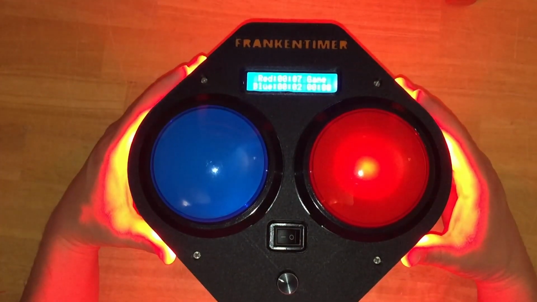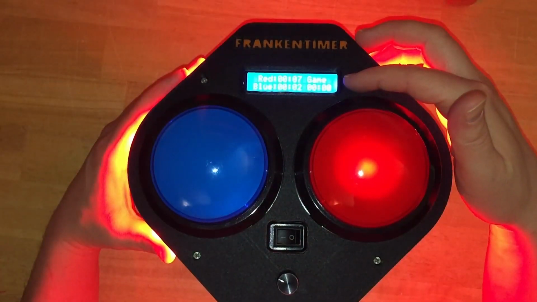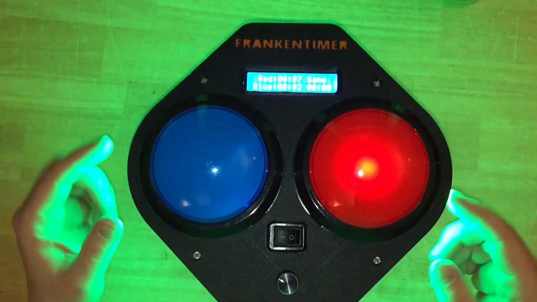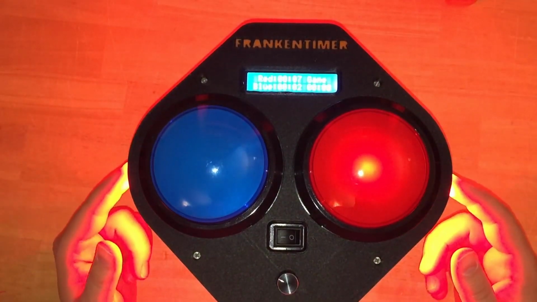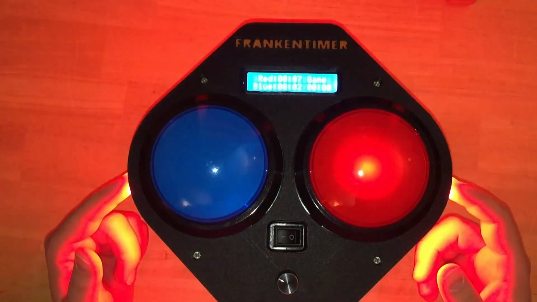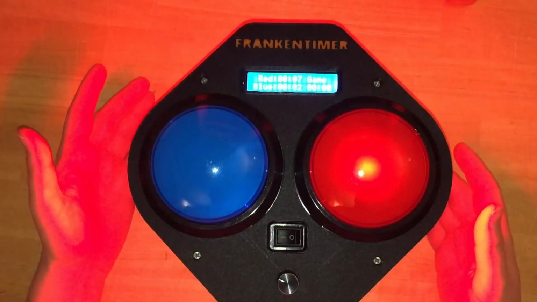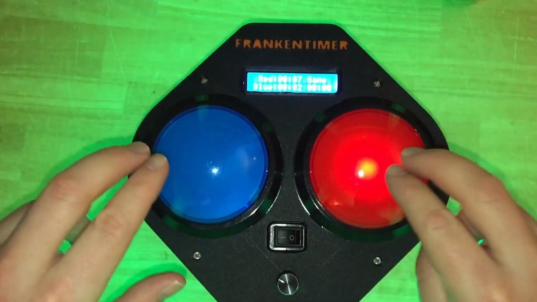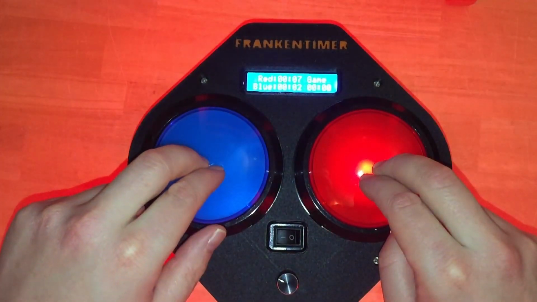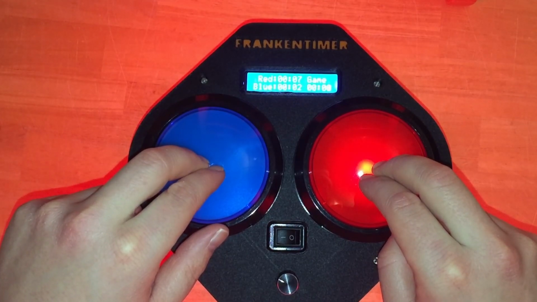When the game timer goes off, it will flash whichever color team had control of the hill at the end, not necessarily who has the most points. You have to go look at the screen to see who had the most points. So that's Domination. You can reset it by holding both buttons down for 5 seconds.